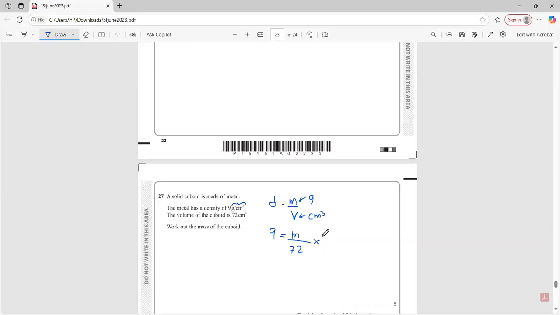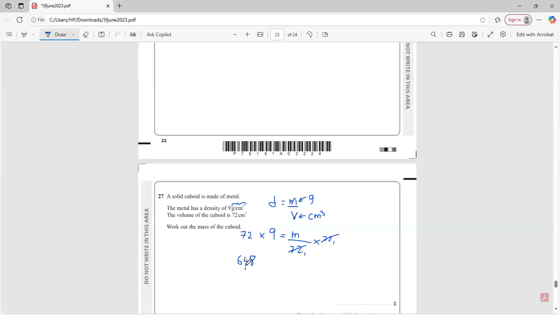So when I multiply here by 72, I'm sure you can tell what will happen. 72 will take itself out on the right hand side. But it's going to also happen to the left hand side for us to have a balanced position. So we have 72 times 9. 9 times 2 we know is 18. These are the kind of calculations that a calculator can actually slow you down, because by the time you are punching and you are too fast, you could miss out things. 9 times 7 is 63 plus 1 is 64.